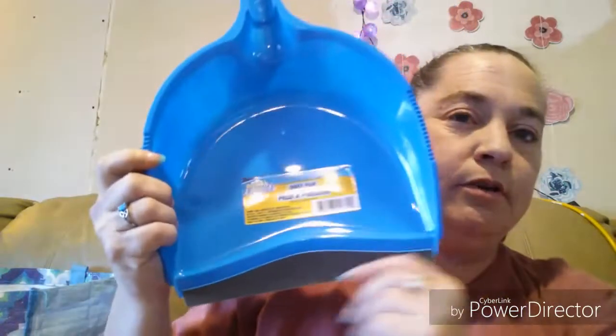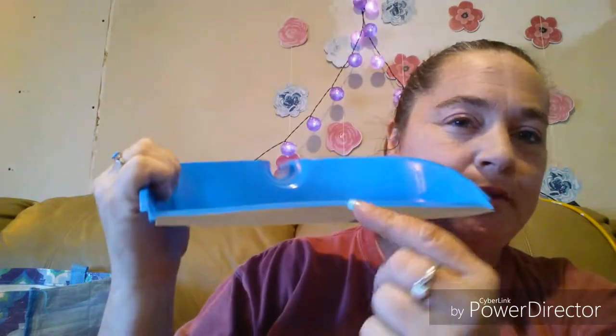Okay. I needed a new dustpan. So this is by Scrub Buddies. It's just a little dustpan. It's got the little rubber down here, so nothing special.